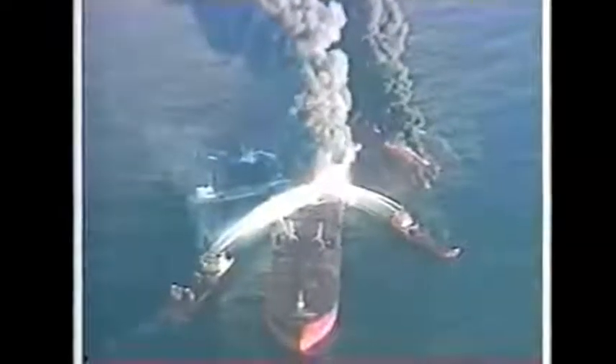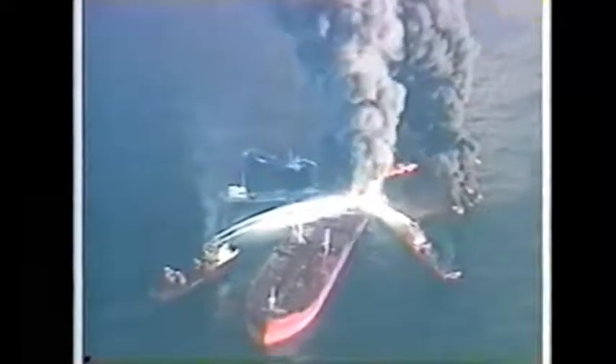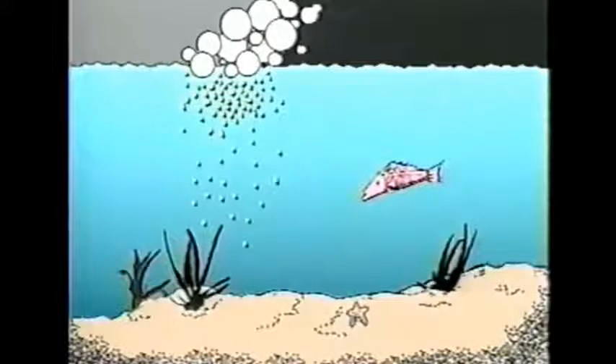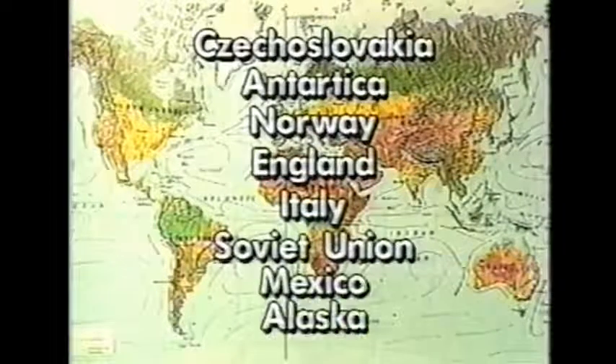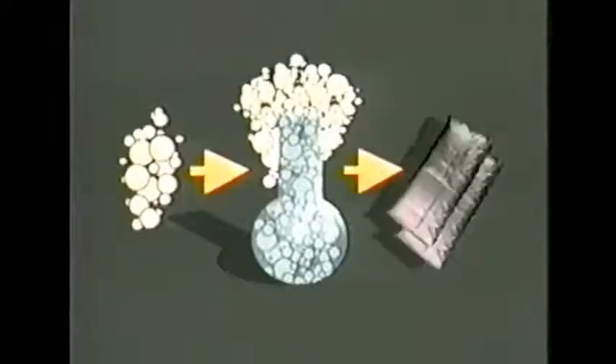Most Texans remember these news photographs of the Megaborg burning out of control in the Gulf of Mexico, releasing 4.6 million gallons of toxic crude oil. What you may not remember is a smaller story — the first open sea application of oil-eating microbes to help clean up the mess. Microbes, with a natural appetite for oil, live everywhere in the environment. They're nature's recycling units, capable of eating toxic oil and digesting it into byproducts which are then safely consumed by marine life. Researchers have collected microbes from all over the world and mix them together in combinations which will address nearly all toxins in oil pollution. They're grown in a catalytic solution to reproduce quickly until trillions are available to be packaged, stored in a powder form, and applied when needed to help clean up sensitive environmental areas.